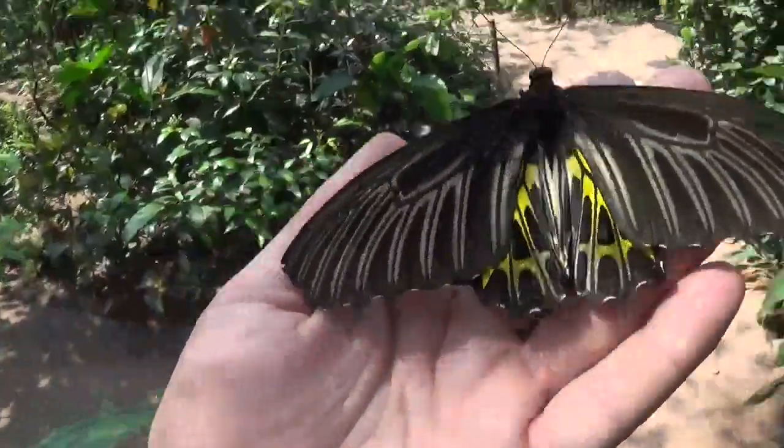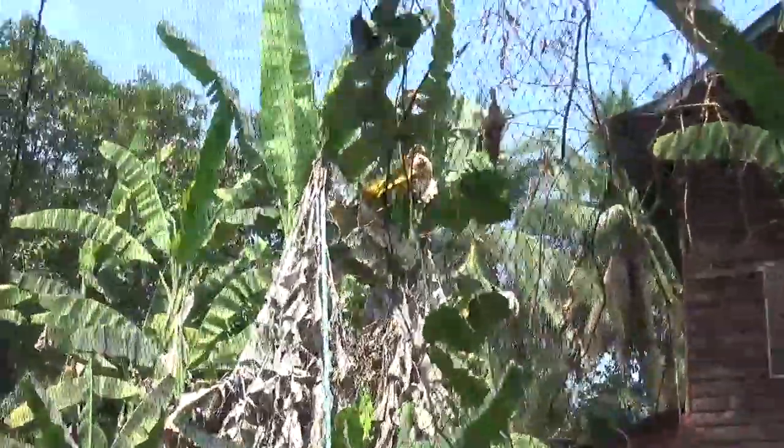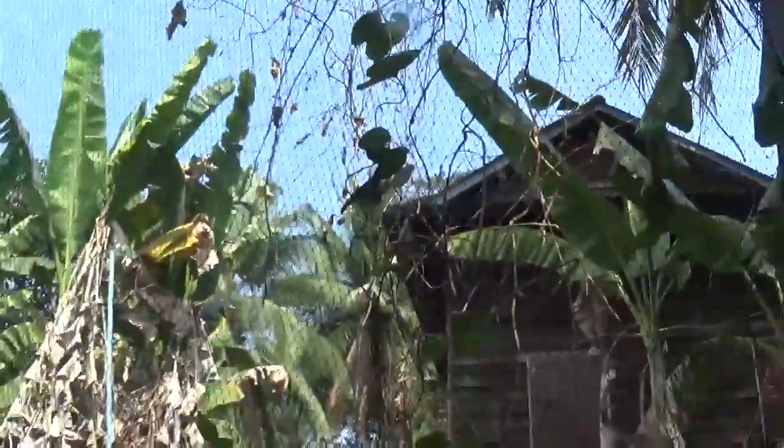Most frequently I get questions about the food plant. First of all, the food plant is clearly some kind of pipe vine, an Aristolochia. It's a type of climbing vine, and as you can see, here's already a female resting on the Aristolochia. I believe the species used is Aristolochia tagala. Take this with a grain of salt, because I'm not that great with plants, okay? But that's what I believe it was.